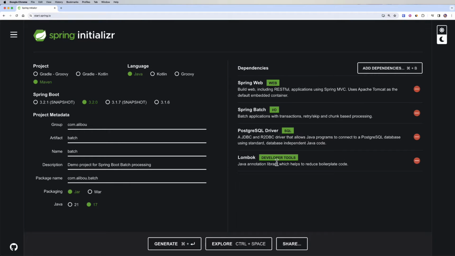All right, so now our project is ready. Let's click on generate and open our project within our preferred IDE. For the sake of this tutorial, I will be using the IntelliJ Ultimate version. You can also use the Community version because it's totally enough for you. You don't need to have the Ultimate version. All right, so let's go ahead.